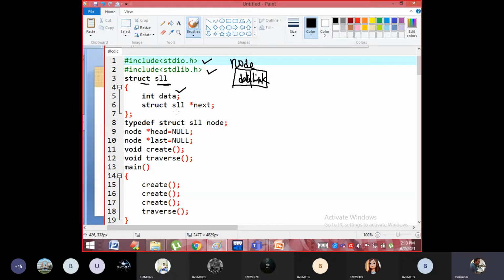Then struct SLL. Using this structure name, we are creating the pointer.